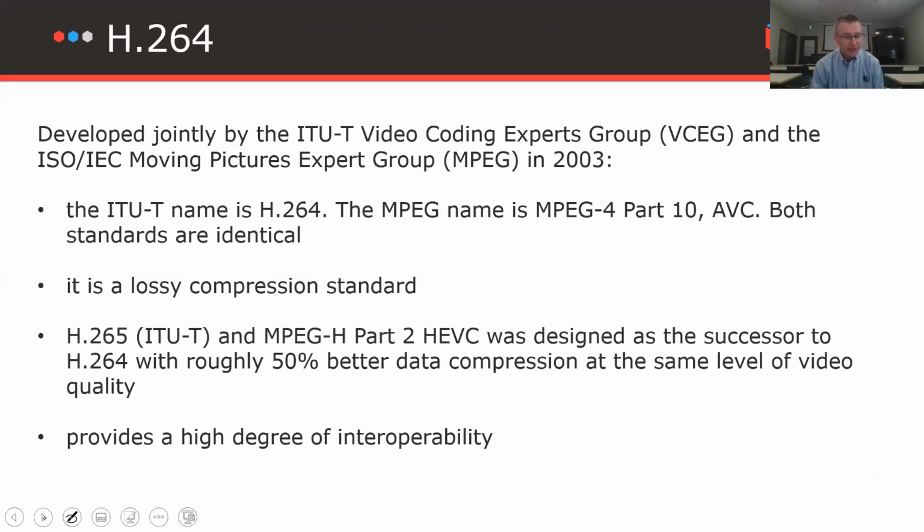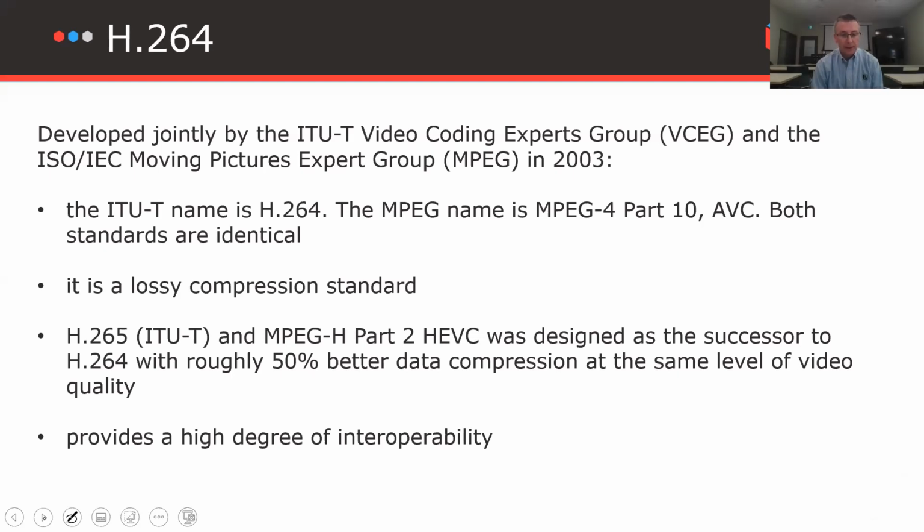So we'll start with H.264. One thing to not get confused about. H.264 is the naming convention that ITU uses for that codec. Because it is such an important codec, they actually teamed up with MPEG, and MPEG calls it MPEG-4 Part 10 AVC, a lot longer name. It's exactly the same codec. They just have different naming conventions, but if you see H.264 or MPEG-4 Part 10 AVC, they're referring to exactly the same codec.